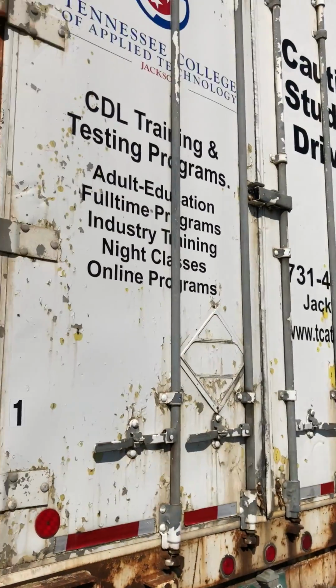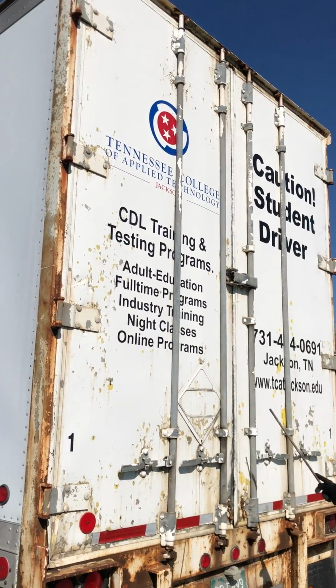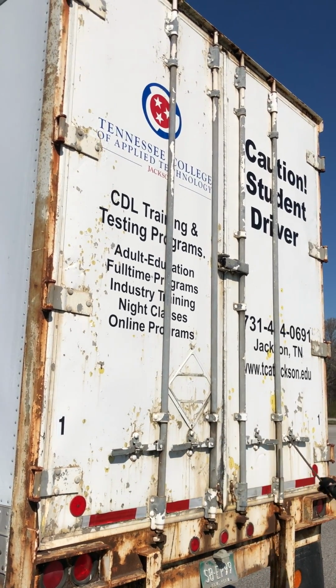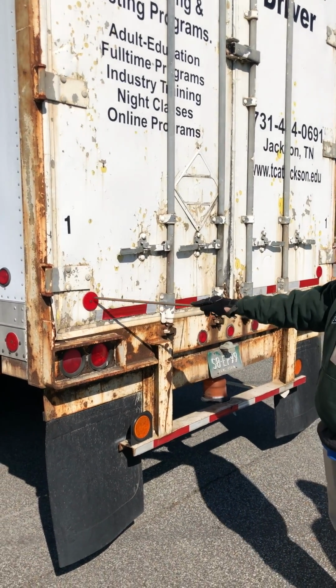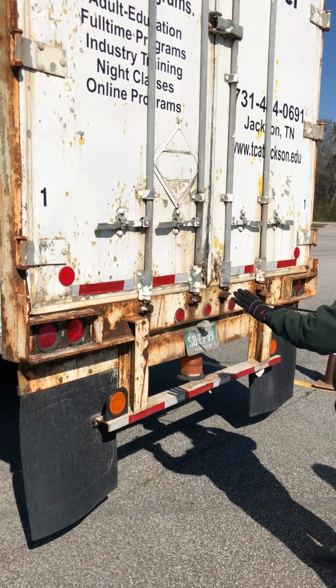All right, we're gonna talk about our doors. All my hinges, they're all present. They're properly mounted, secured, not cracked, damaged, or loose. And all my door latches, they're all properly mounted, secured, not cracked, damaged, loose. They're present, and they're in the lock position. We're gonna talk about our reflectors, DOT tape, and our lights on the whole back of the trailer.